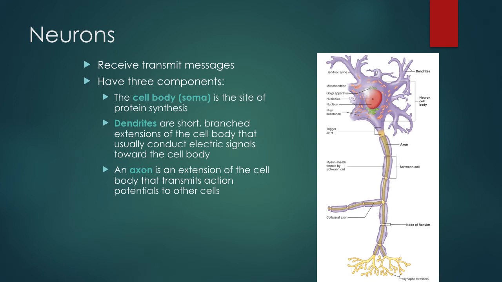Okay, so next then we're talking about the tissues of the nervous system. Okay, the main cells of the nervous system are neurons. Nervous tissue all contains neurons. Neurons are large cells that have a cell body with a large nucleus, lots of protein synthesis, and then they have extensions called dendrites and axons. Dendrites carry information towards the cell body, axons transmit them away, neurons send and transmit messages.